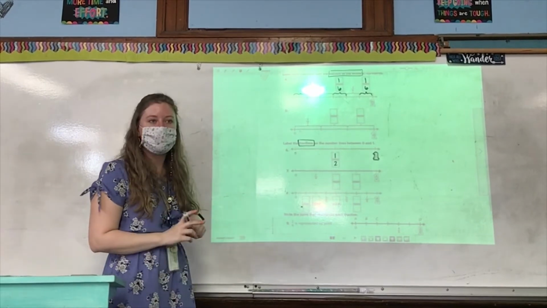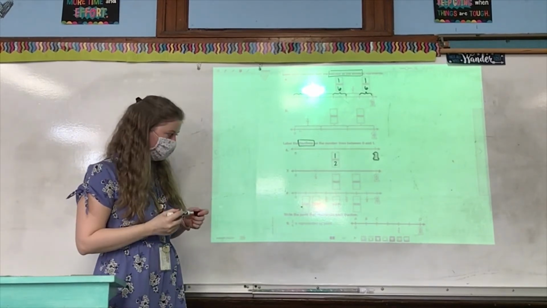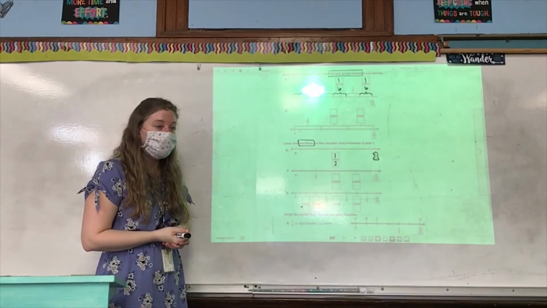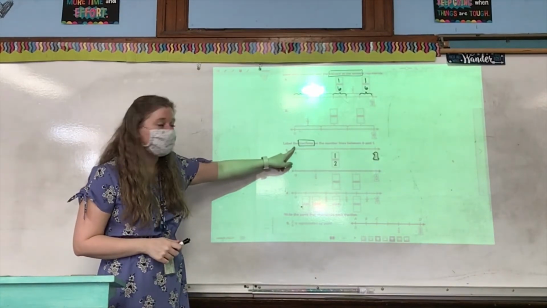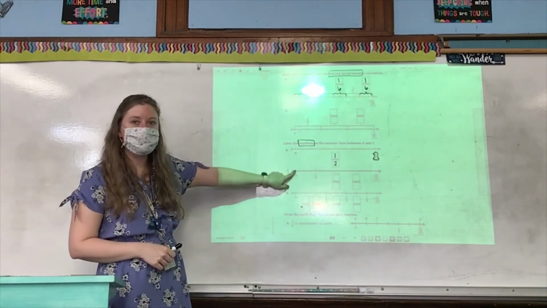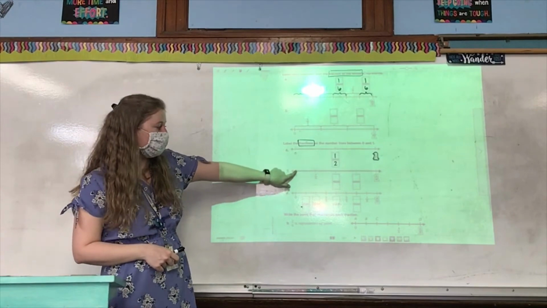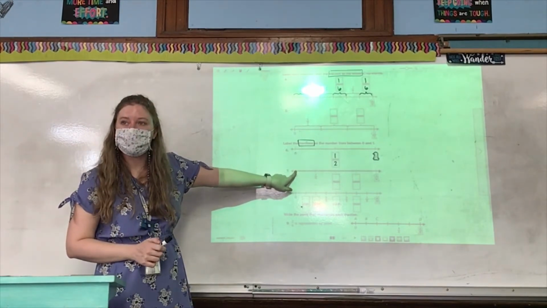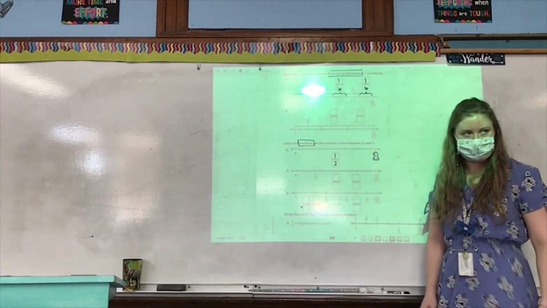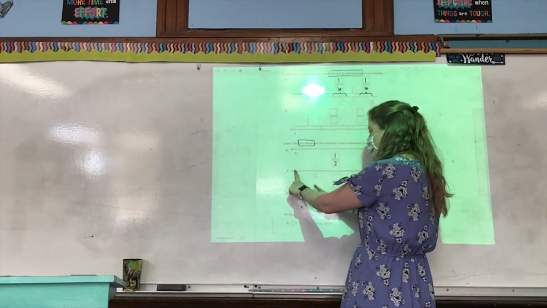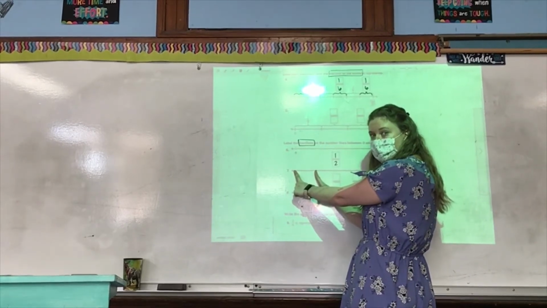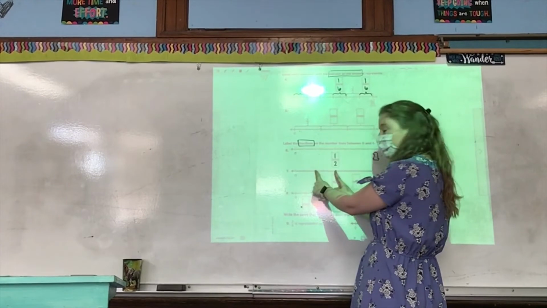Let's do number 7 together too. And then you'll do number 8 on your own. When we're looking at the fractions, we're labeling the bottom. We're seeing how many pieces away from 0. So we're putting our left hand on 0 and we're leaving it there. But let's count how many pieces first. Put your finger on the first one and the second tick mark, and we have how many pieces, class? 1.